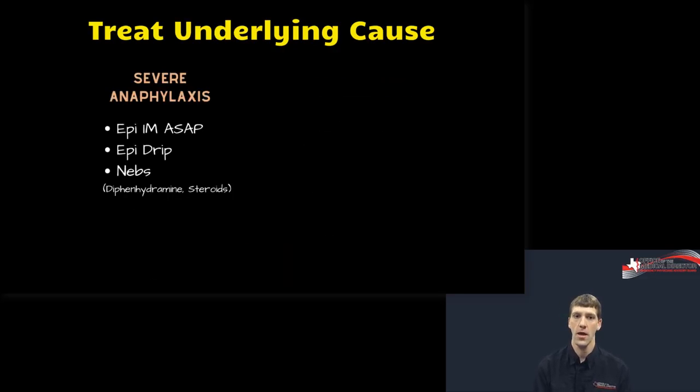Next, let's move on to severe anaphylaxis. Very similar treatment to our adult patients. Again, we want to be aggressive if we recognize that a severe anaphylaxis situation is there. Pop them with IM epi as soon as possible. While we're setting up the drip, if we need a second dose, we can give them a second dose of IM epi, and we're going to start an epinephrine drip. Same mixing instructions as our adults in that case. Also, we're going to start nebulized medications to try and open up any wheezing that we can. And then after we've done all those things, we can consider giving some diphenhydramine or some steroids as well.